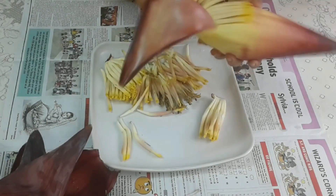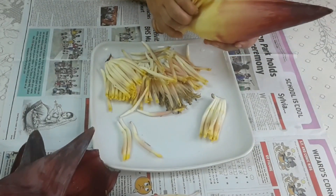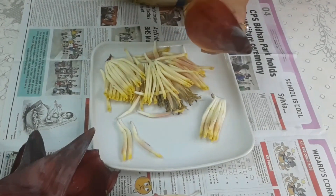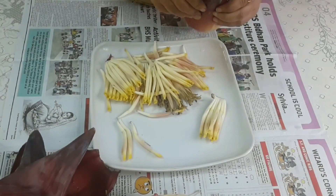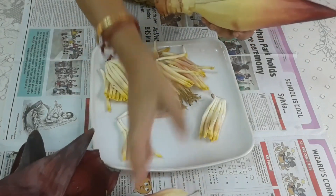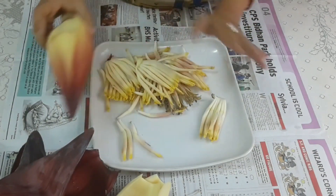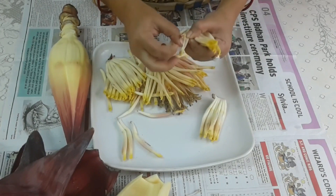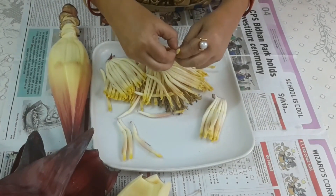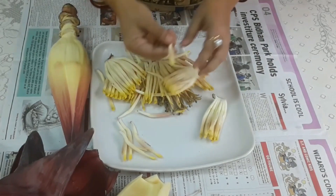You can do this a day before and keep it in the fridge, or you can get it already peeled from the market. Inside each flower there is one thick black-colored stick — you must remove that, otherwise it will make the chops quite bitter. This is a very healthy vegetable full of iron, and kids love it in chop form.